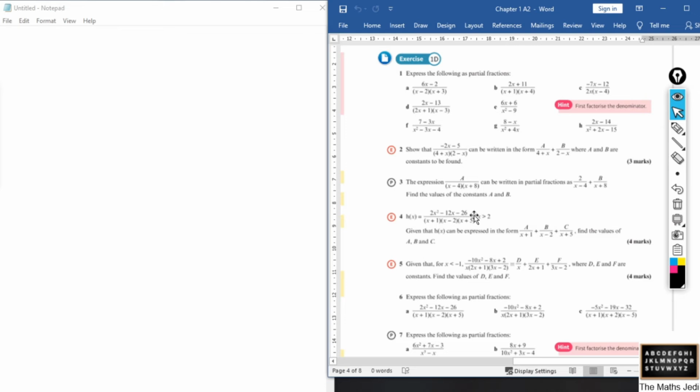Welcome back. This is now exercise 1D. This is on page 11 in the A2 book. So of course, this is where you should head now to do some practice on those methods. We're going to look at a couple of these questions just to give yourself a little bit more confidence, and hopefully you can then work your way through the remainder of this exercise in your own time.